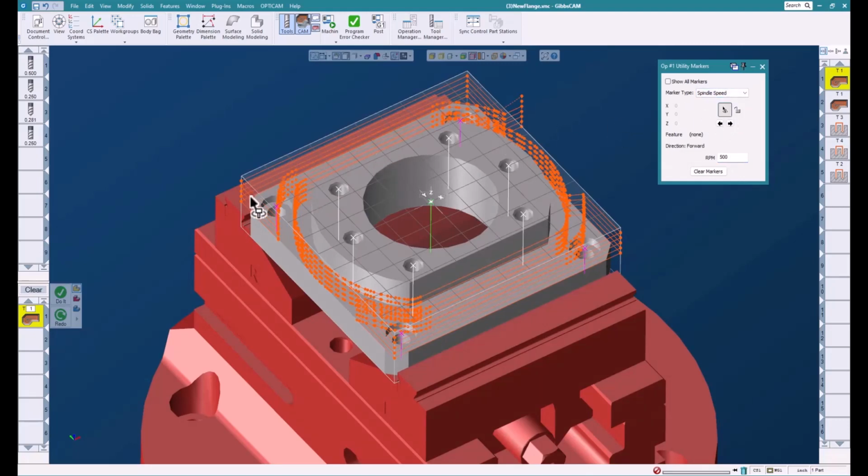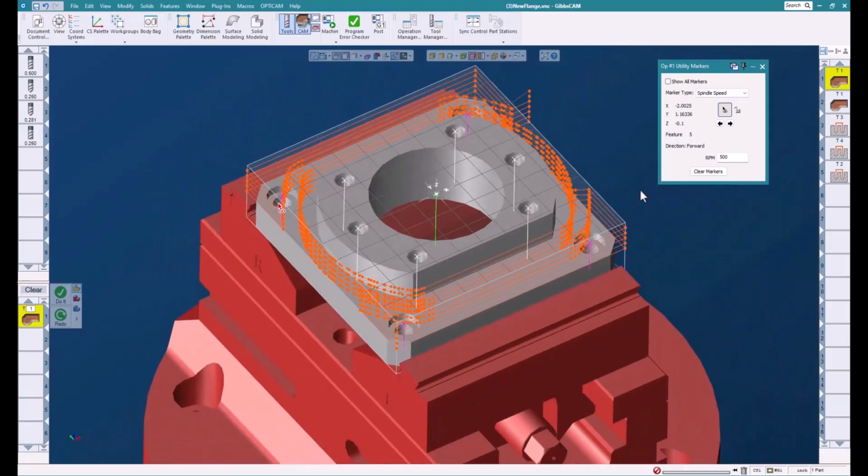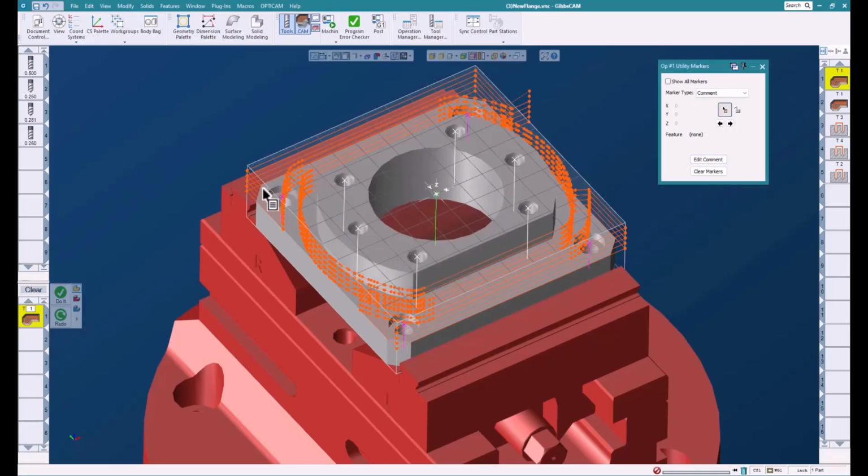So we're going to drop this in front of our other marker. Okay, so as it comes around here, the spindle speed slows down. We move into the corner, and we can slide this down here closer. And you'll also notice that these numbers update as well. So it kind of tells you where you're at along the toolpath, which is kind of cool. And then let's say maybe we want to put in a comment. Let's put it in as slow down the tool. And then we can take this and we can drop that here if we wanted to do that as well.